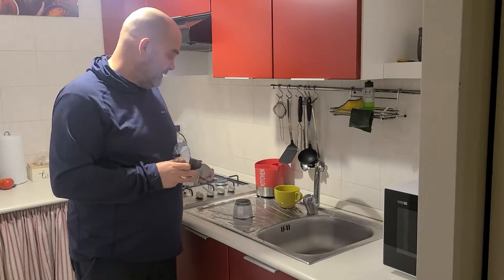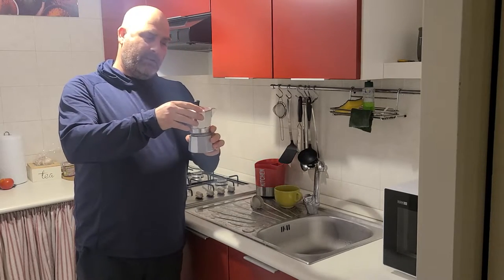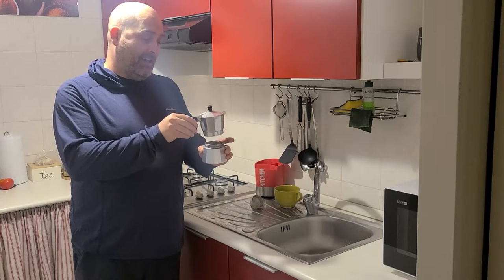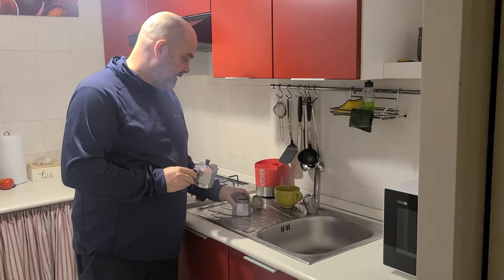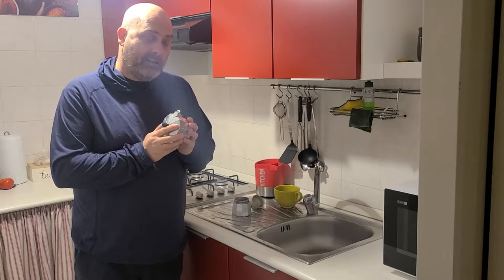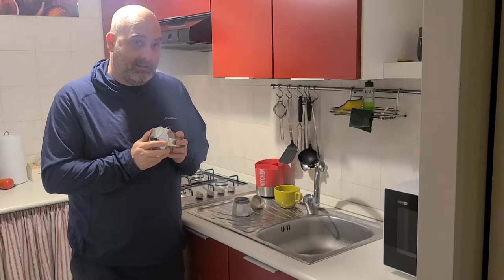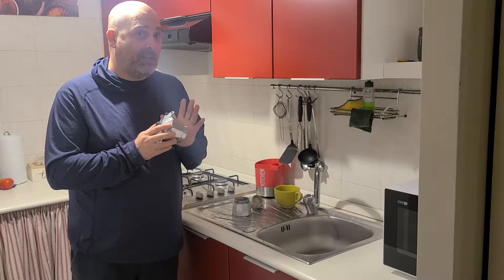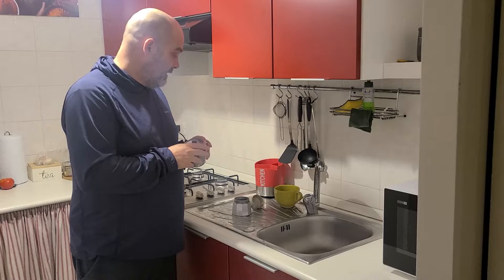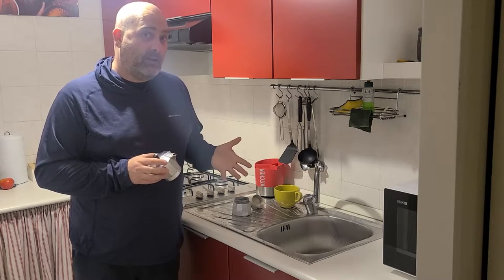It makes you a very, very strong cup of coffee, intended to be an espresso. This one is about a double espresso size — they have tiny ones and much bigger ones as well. I had to research how to use one of these because before my trip I wasn't certain there'd be a coffee machine, or that I'd have to use one of these. But I got excited, thought it was really cool.